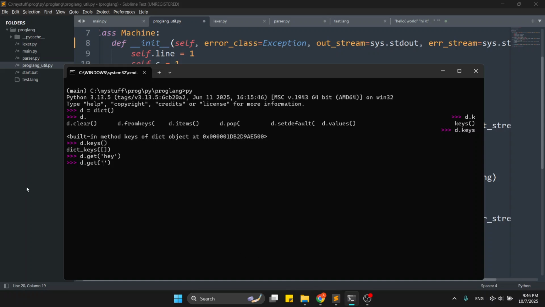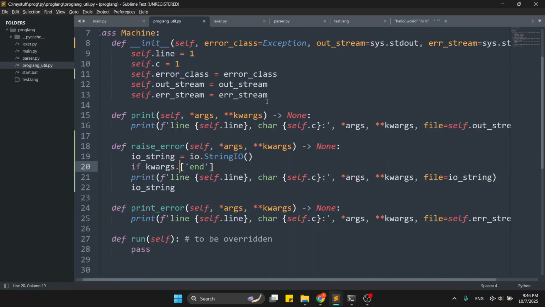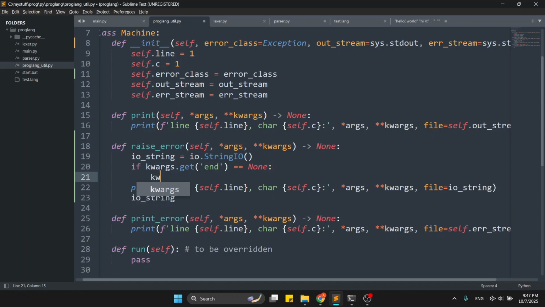Great. So if keyword args.get keyword end is equal to none, then keyword args end is equal to nothing, right?